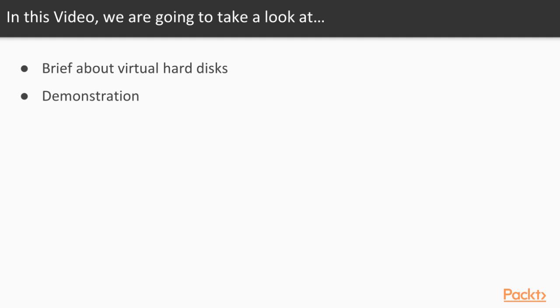So in this demonstration, I will show how you can create a VHD or a virtual hard disk that uses the VHDX format. Depending on the type of virtual hard disk that needs to be created, for example fixed or dynamically expanding, it may require the same amount of physical disk space as the virtual hard disk that needs to be created. So it is important to ensure that there is enough disk space on the host server before starting the creation. Let us quickly see the demonstration.